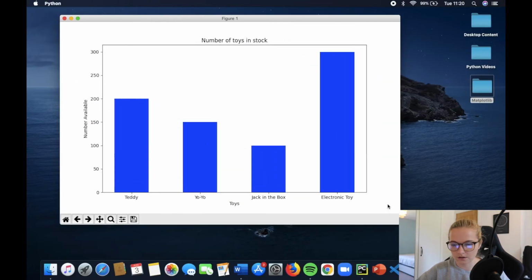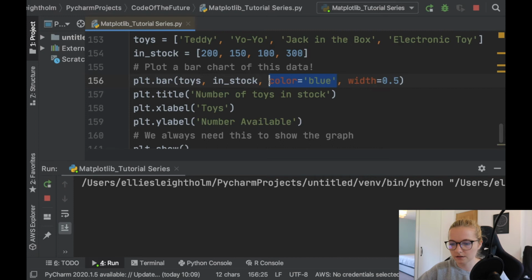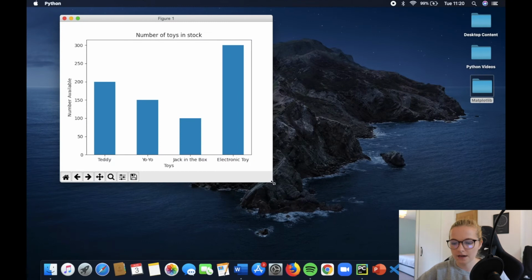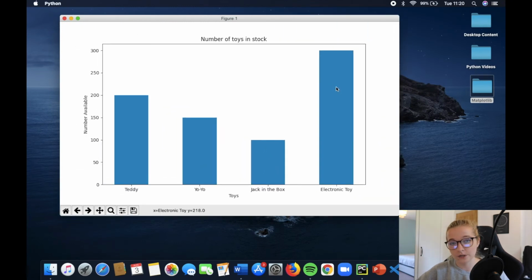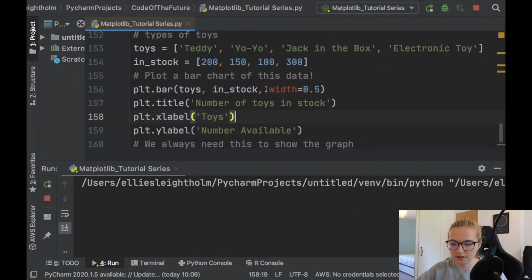Awesome, the lines have got thinner, and we also have our labels on here now. How cool is that? Now what we can do is omit this colour in here, and we'll just rerun and show you what happens. Its default colour is pictured. So if you want to change the colour associated with each plot, then that's how you do it. You just put a simple colour into here. So let's say we want colour is red, and it'll do all red.